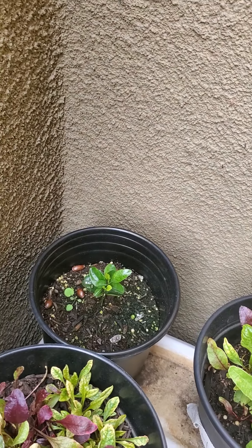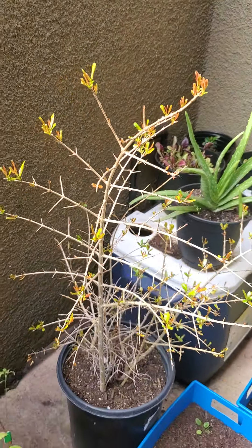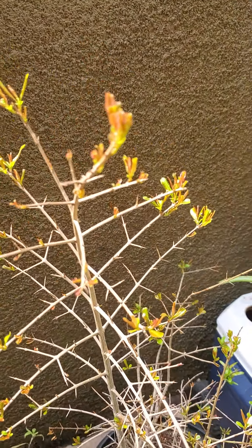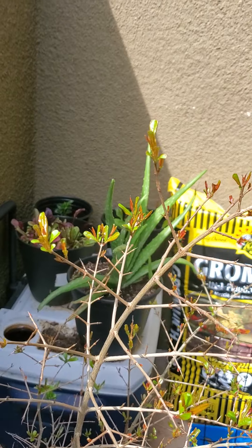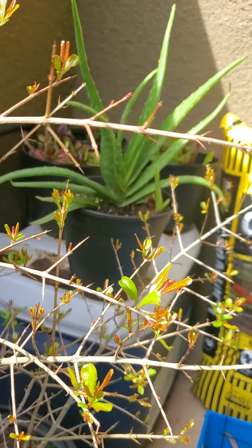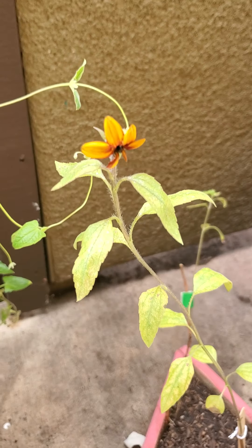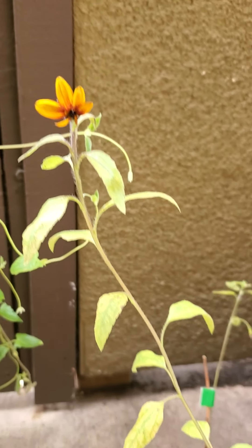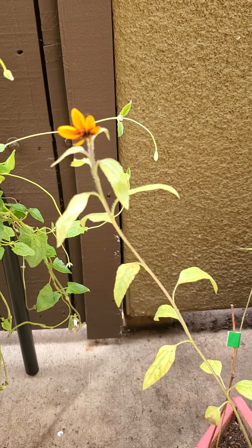That back there is a citrus — not sure what kind — that my son wanted to plant. And look at the pomegranate! It looks so beautiful. It had lost all of its leaves before because it was cold, but spring is coming and it is just springing out all of these beautiful new leaves — new life. It's super duper exciting. My husband's super excited because he loves his pomegranate. And look at Mia's flower — it's finally deciding to give us a flower. We patiently waited and it was not in vain. The other one isn't budding yet, but this one is gorgeous.